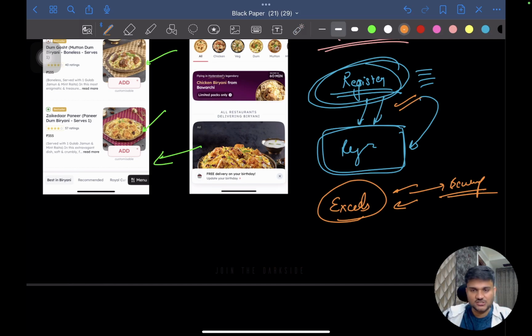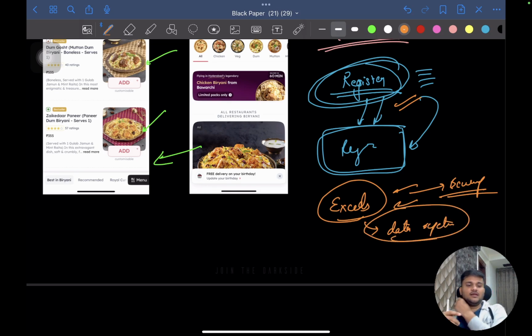Data repetition was in registers also, but registers are way worse. Excels also had the problem of data repetition. The same student's marks and their enrolled courses and all of these details used to be maintained in a lot of Excels. Very havoc. Even when teachers checked the exam copies, they had to upload all the exams in an Excel sheet and then send it to the university.